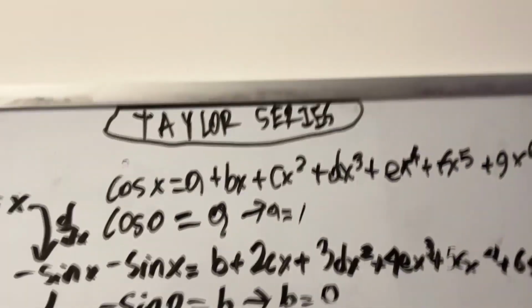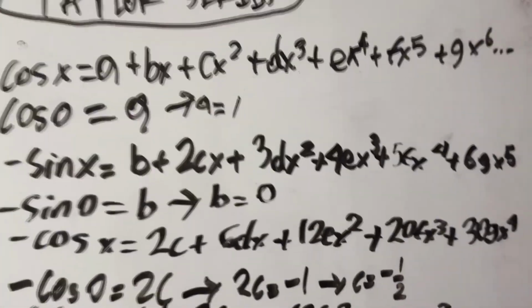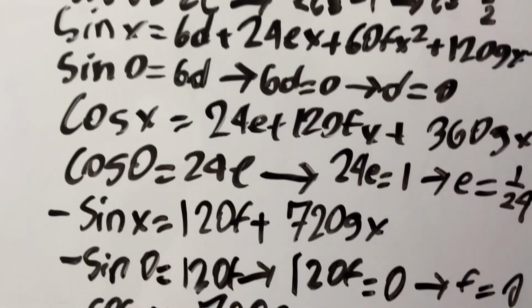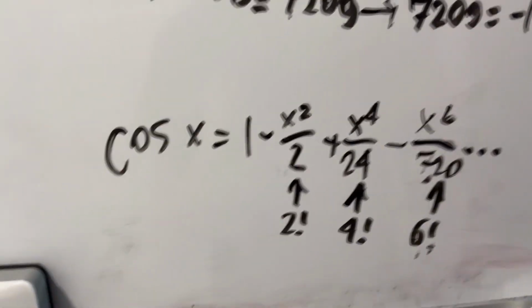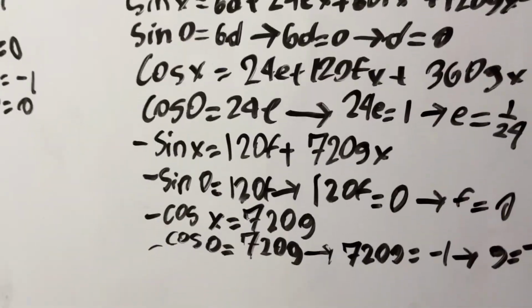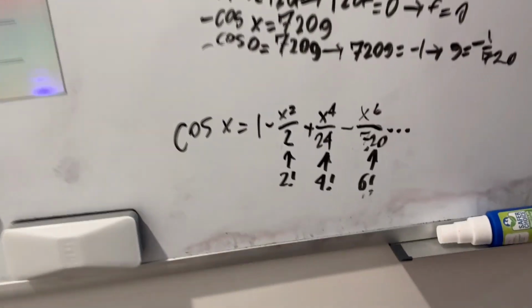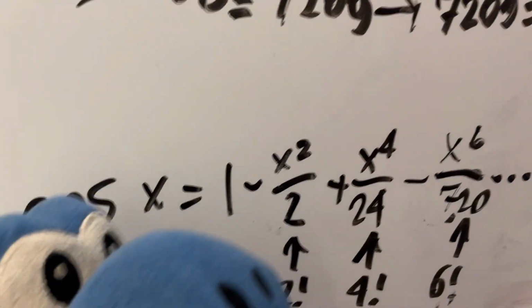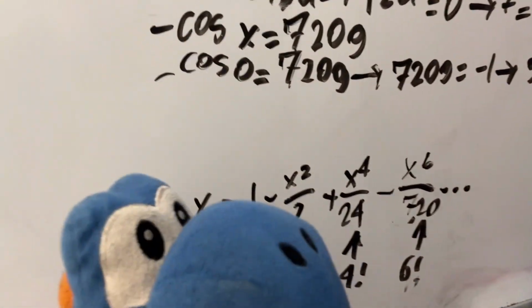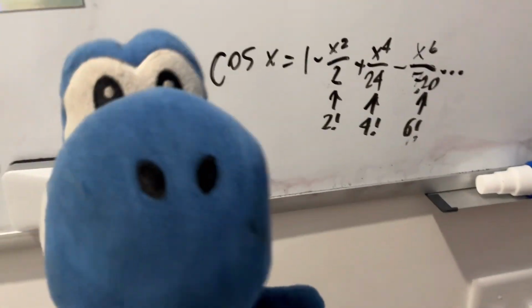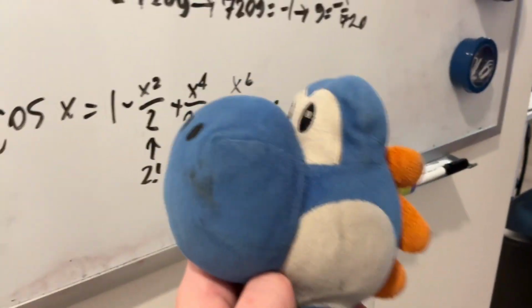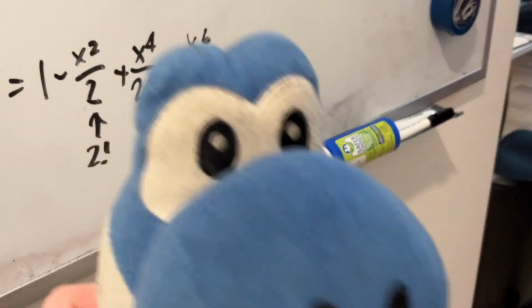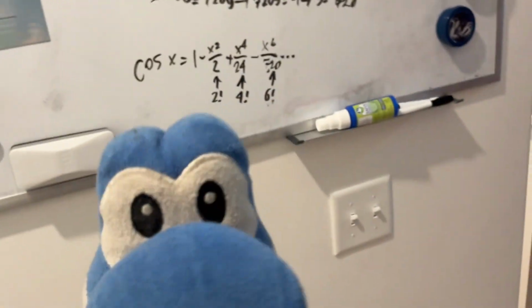So, of course, I'm just going to scroll through all these steps because I already explained what happens. But at the end, we get cosine of x equals 1. Oh, wait, I should explain that all of these that say 0, we just ignore those. So we actually have alternating factorials with plus or minus. Cosine of x is 1 minus x squared over 2 plus x to the 4 over 24 minus x to the 6 over 720, all the way forever. And you might see that this one is pretty similar, but the next one we do will definitely put everything all together. Let me show you.